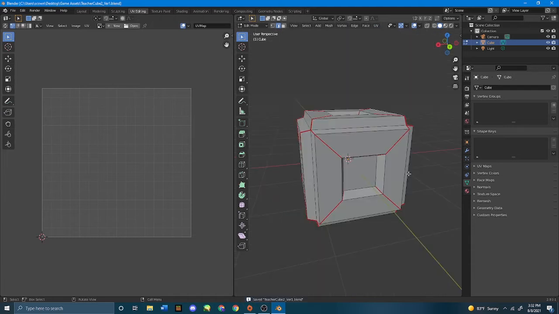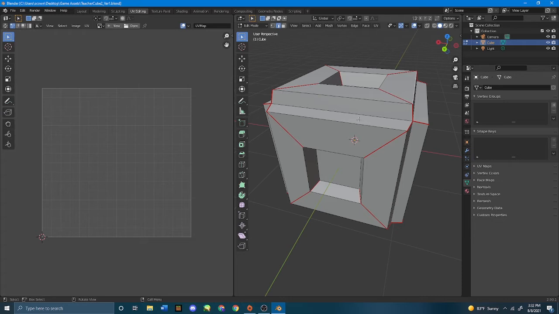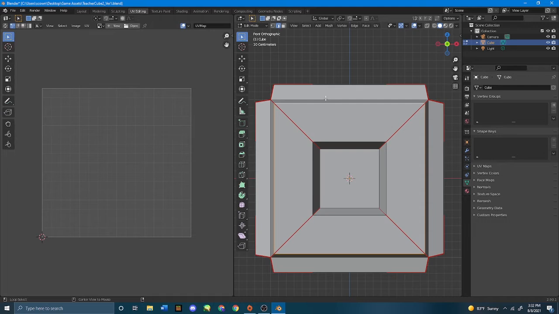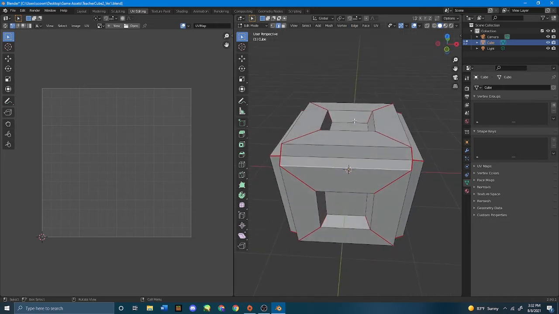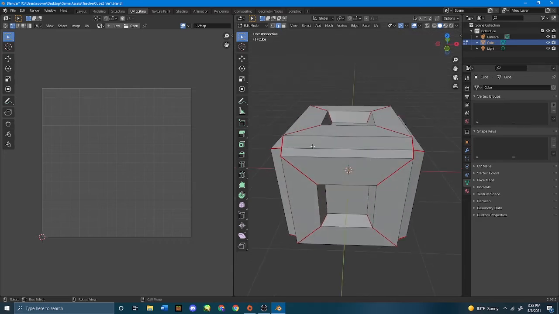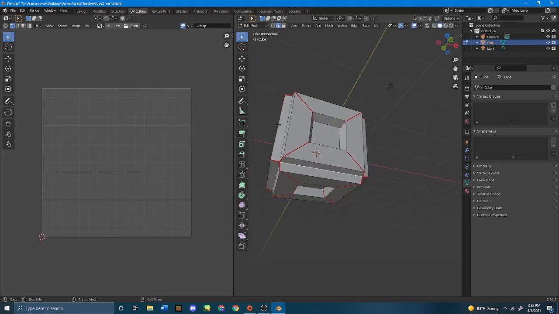Now that we have those edges marked, we have one more set of edges to go. This is easier done in perspective mode because this line right here kind of hides. You kind of accidentally click the one in front of it if you are in front mode. So I'm going to tilt by holding the middle mouse button and rotating a little bit so I can see it better, and click this edge right here, and you're going to want to also click all of the other ones around.